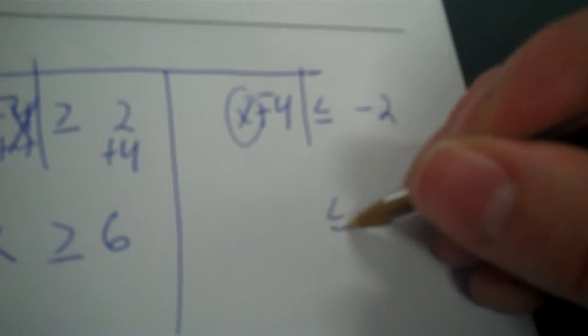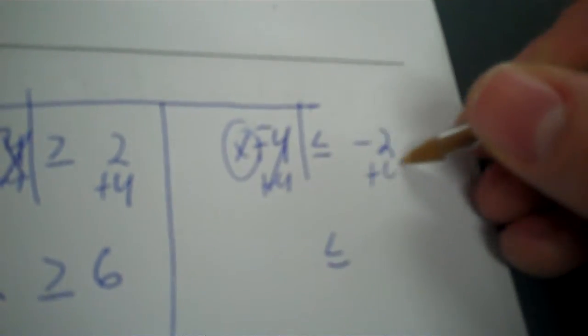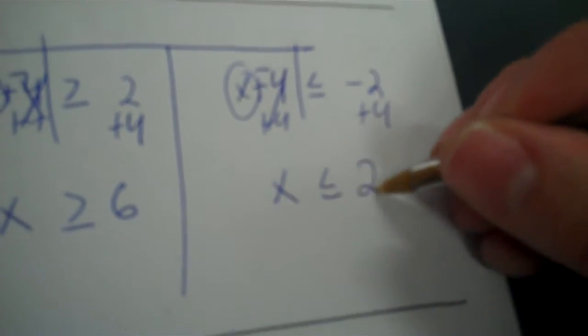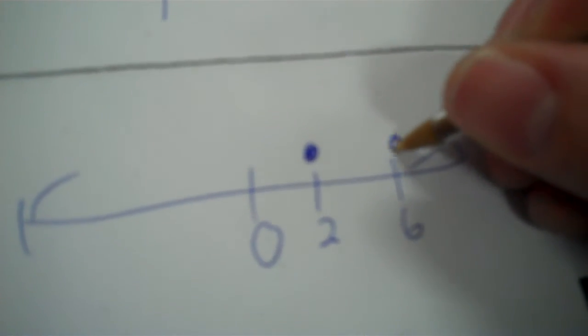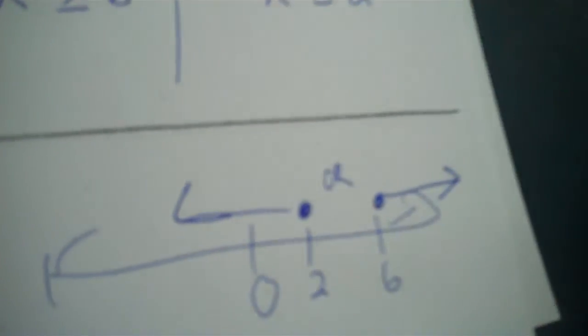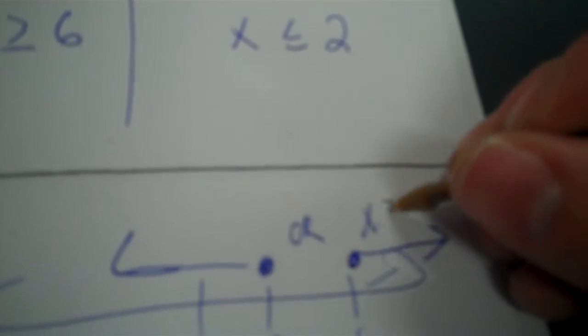I add 4, and 2 plus 4 is 6. Sign will not change. I add 4, I add 4, and then negative 2 plus 4 is 2. So you have 6, you got 2. So I circle, I fill it in. Okay, so with 6, you have to eat the X. It's eating the X, so it goes this way, and with 2, it eats a 2, so it goes this way, and that makes an OR, so I label them separately.